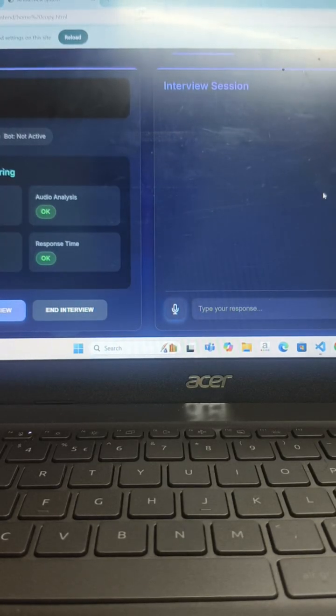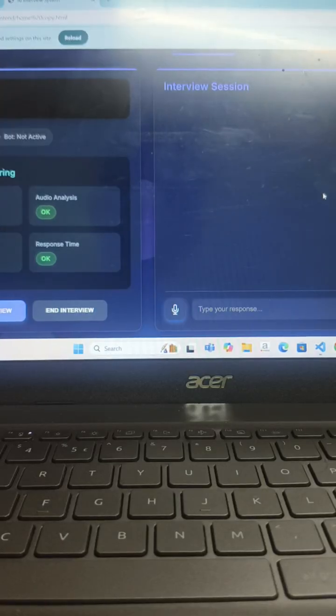If multiple faces are detected, it will trigger an alarm, send a screenshot to your mail, and trigger a call when suspicious activities are detected. For example, if multiple faces are detected on the camera, if a person is not looking into the camera, or is sitting with a mobile phone, it will capture a screenshot and send it to the mail, and at the same time the invigilator, not the student, will get a phone call.